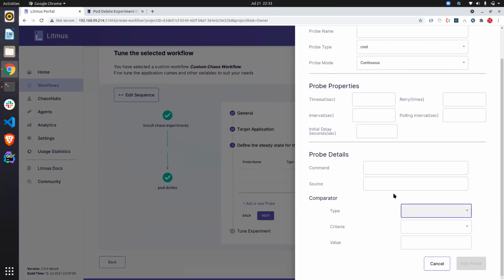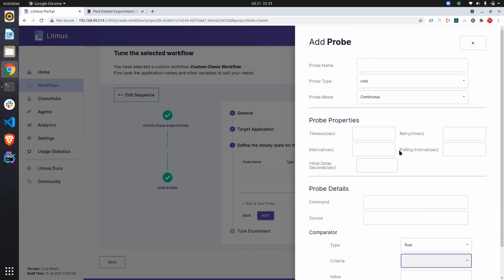The user had to add everything manually, so we have actually made it pretty dynamic. If I select a string option in the comparator, I can see the criteria for strings like equal, not equal, contains. If I change it to int, then we can see criteria like greater than or equal to, less than or equal to, and similar with the float case. These are the things we have made dynamic.